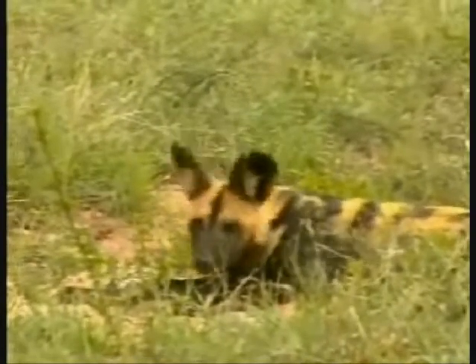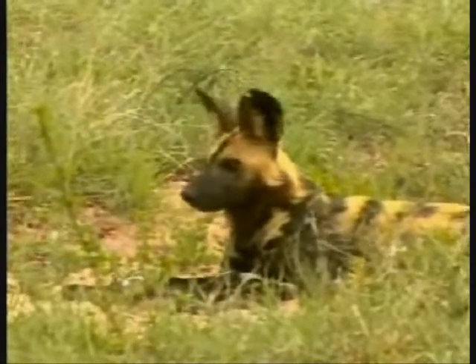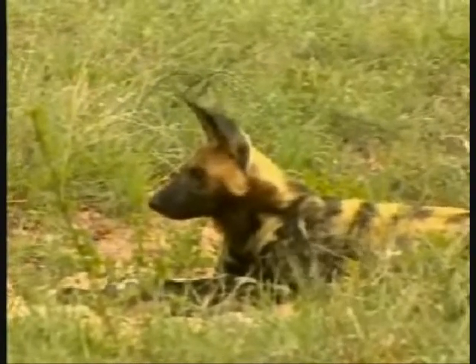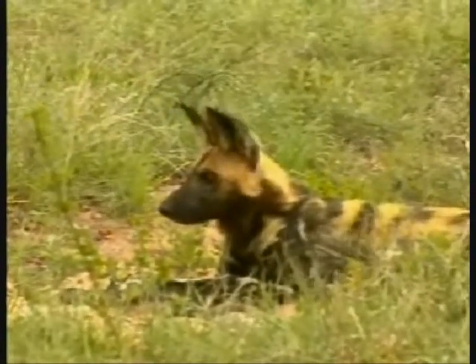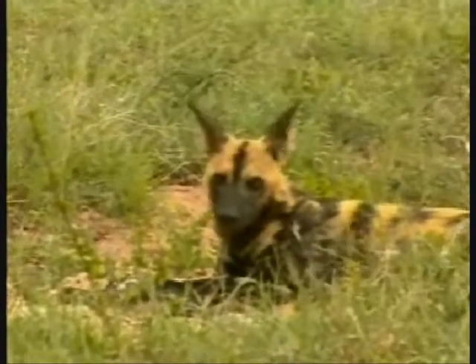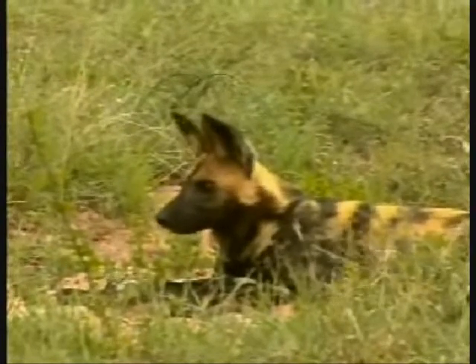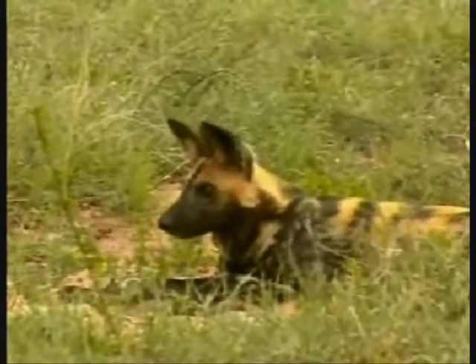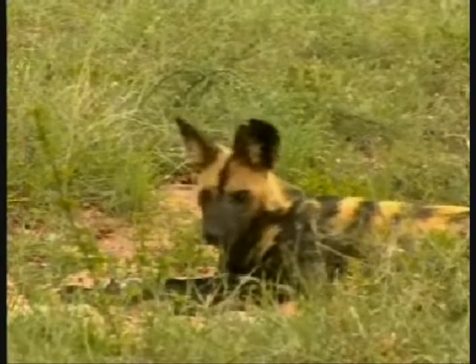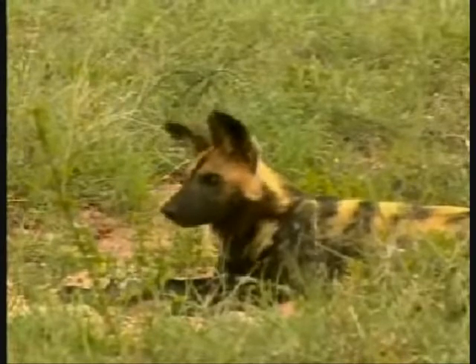She'd be easy to recognize in future. If you look carefully — well, not even that carefully — just have a look at her left ear when she looks towards us. It's got a little bit of a nip in it. So that makes her easy to recognize. Also with wild dogs, you can recognize them from their spot patterns. They're all marked differently from each other, all marked uniquely. You can get to know them from a little patch of white, or how the patterns look over the shoulder, the backside, or the tail. But she'd be easy to recognize from that little nip out of the ear.